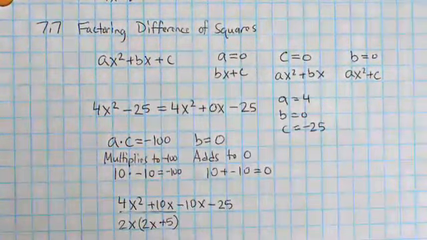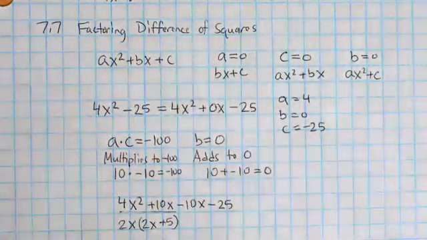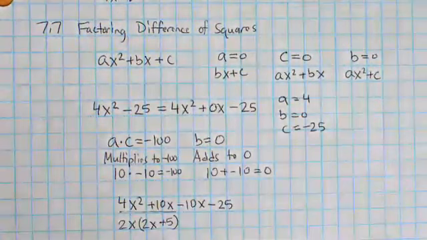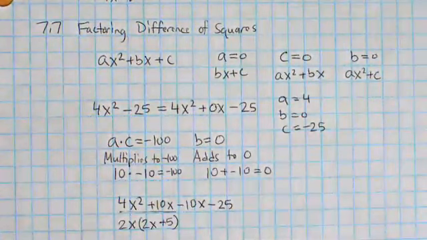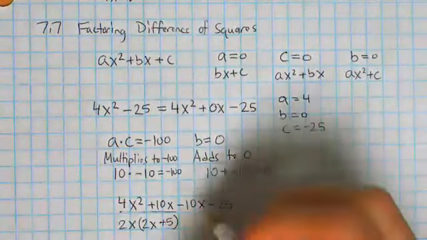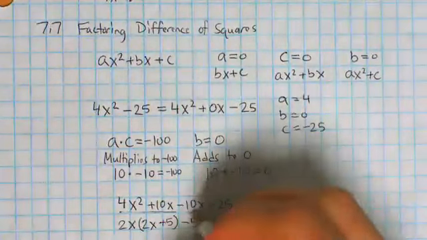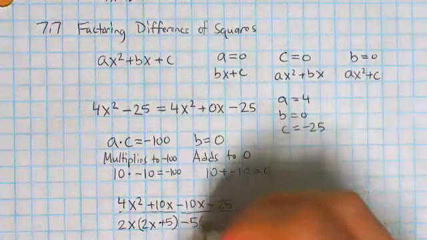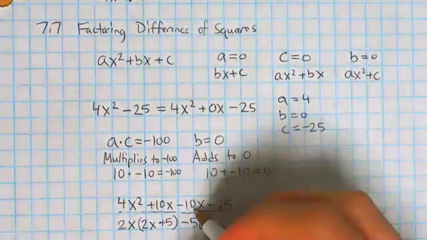Now, when we have the negative 10x minus 25, you look at this and you say, okay, what goes into both negative 10x and negative 25? Well, we can't get any x's out, but if we look at that, we can say, well, 5 divides both 10 and 25, and they're also both negative. So I can grab a negative 5 out of these two here. And then negative 10x divided by negative 5 leaves us with a 2x.